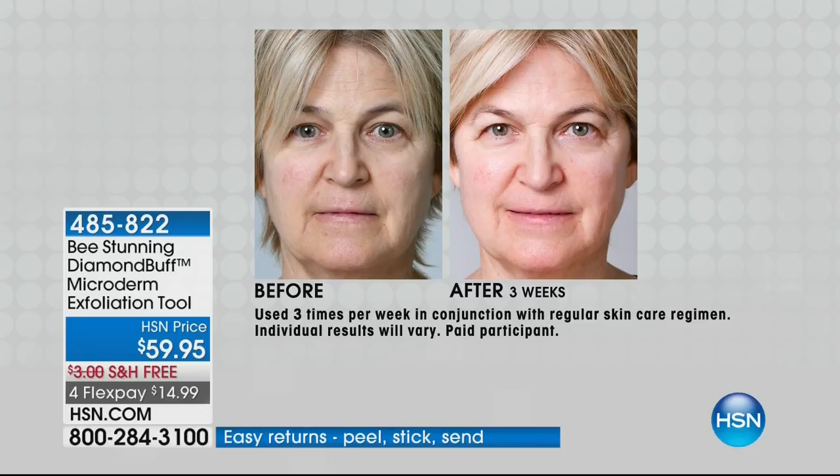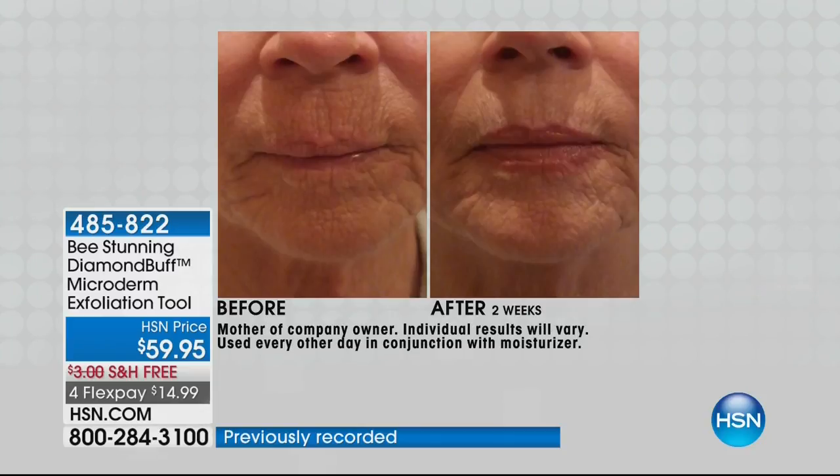Look at Monica — that's three weeks. She's such a beautiful lady. When I first chose her as a model, I thought, did I make a mistake? She doesn't really have a lot of wrinkles or skin issues. But when I saw the after picture side by side — the rosiness, the glow, her forehead lines much softer. Her particular area of concern was around the mouth — she has a slight scar above her upper lip and felt like the lines drew attention to it. This really helped soften those lines. She loves it so much that she has personally sold about five or six of them. Every time the phone rings and it's Monica, I know it's a sale.